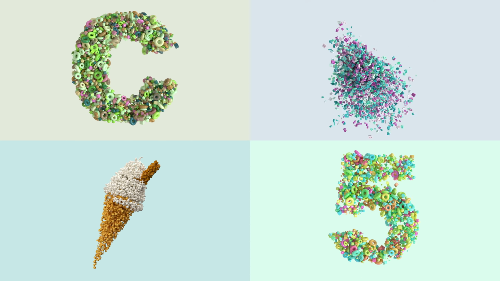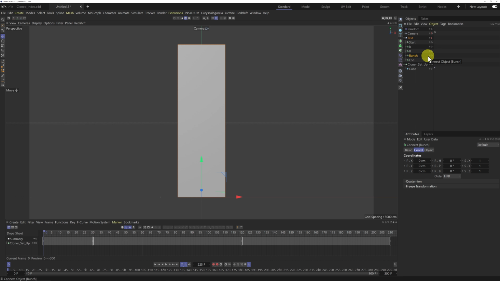Let's just do that for the text object as well. Just keep organized. And I'm just going to set the Y position back to 0. And let's just turn this on so we can see. I'm just going to turn that on and see where this is. So this is in this position here. So what's going to happen now is that these clones are going to be bunching into this before they start rising.